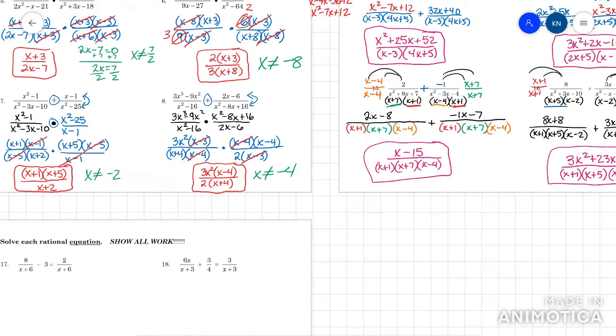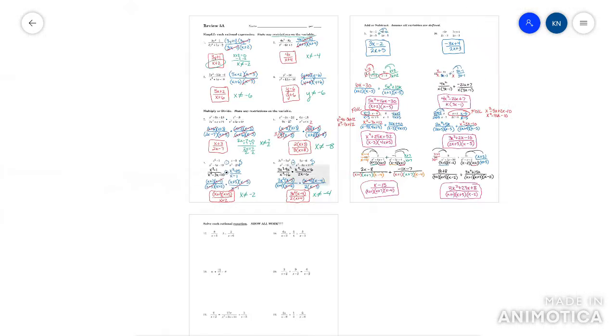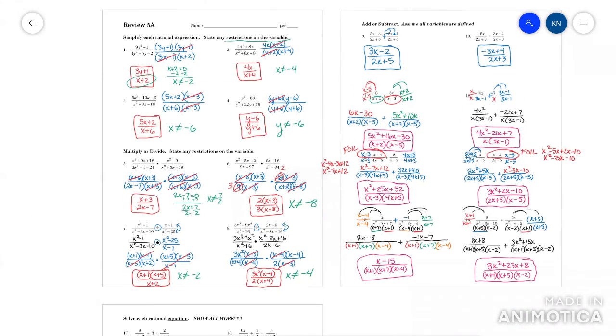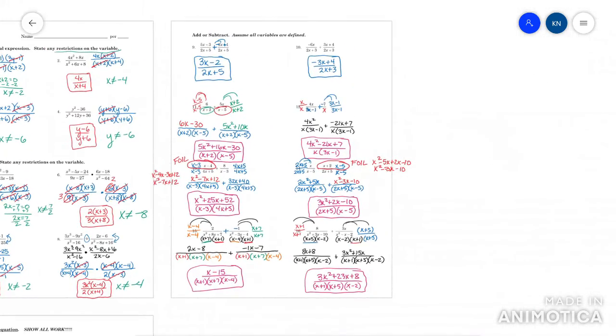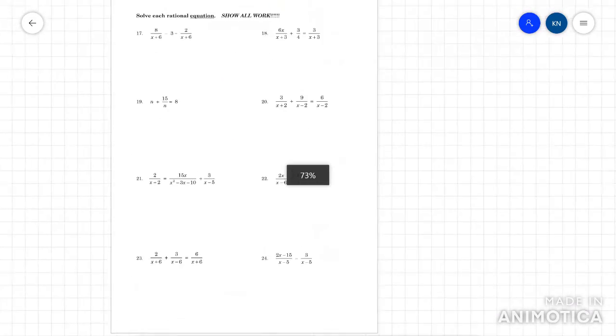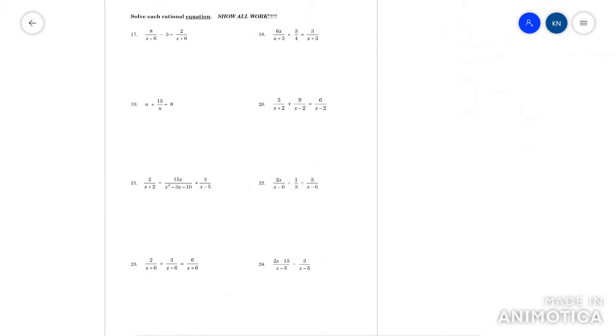Okay. All right. So there's multiplying and dividing. There was adding and subtracting. And now we get to solving. Now solving is kind of similar to adding and subtracting. Essentially, you want to get a common denominator. So like, look at this one, for example. They do not all have the same thing. The common denominator here would have to be all those pieces together, like 4 and x plus 3. All right, so being able to see a common denominator is huge.